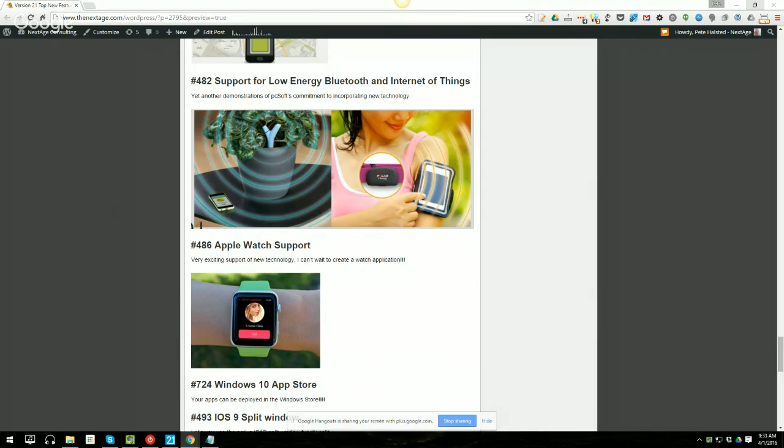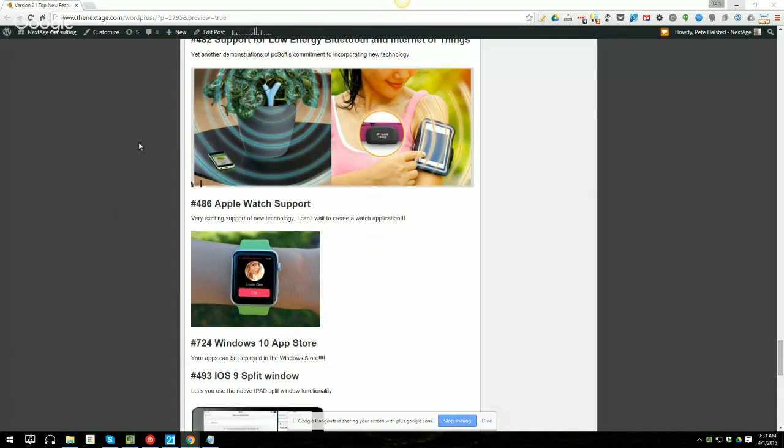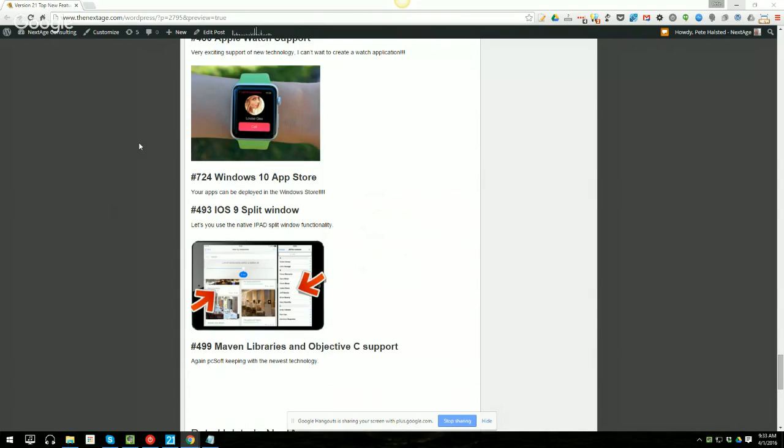On another note, with the Windows App Store, because of the changes that they've done, you've got the ability now of actually building true Windows 10 App Store applications.